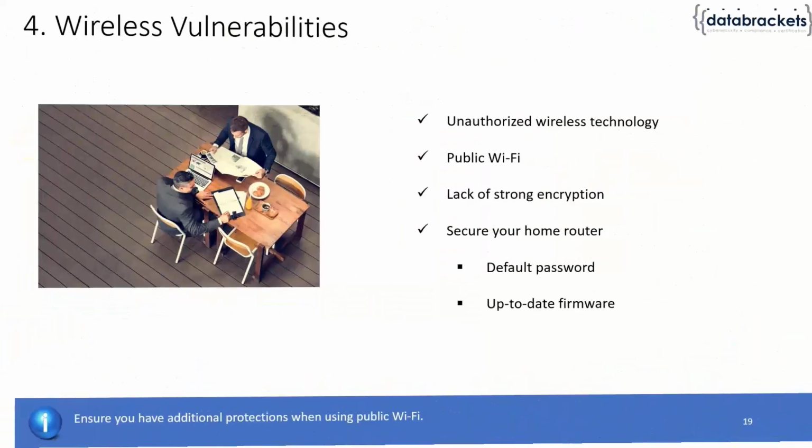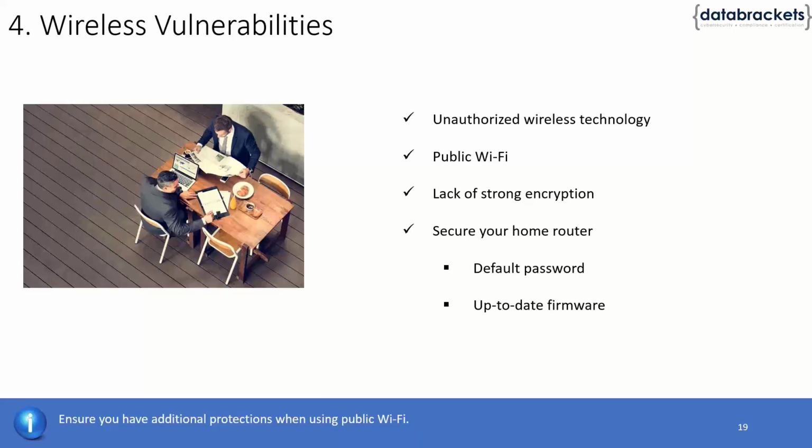And then the next one is wireless. Of course, you all know the vulnerabilities with wireless. A lot of us, just for the sake of convenience, connect to some Starbucks wireless or whatnot, and then we start connecting to our EHR system and whatnot. So you need to be extremely careful when you're using public Wi-Fi.